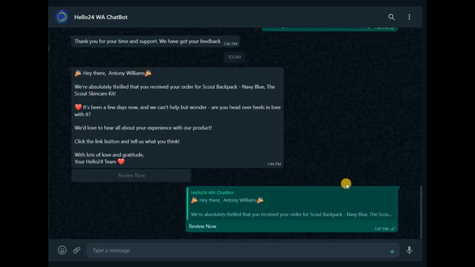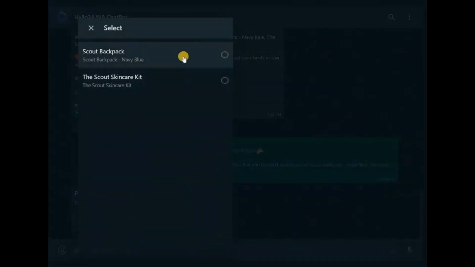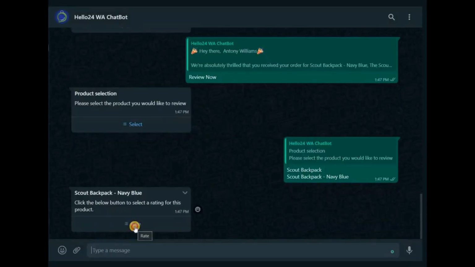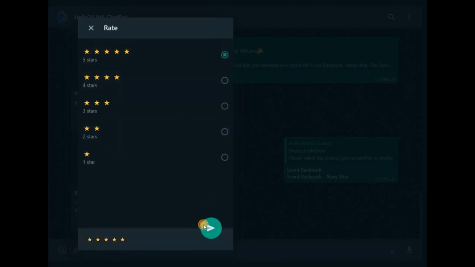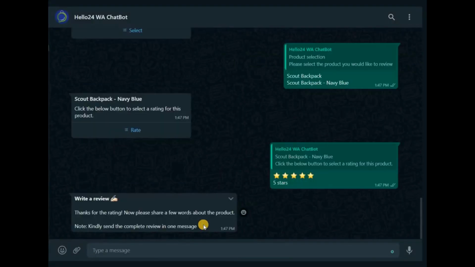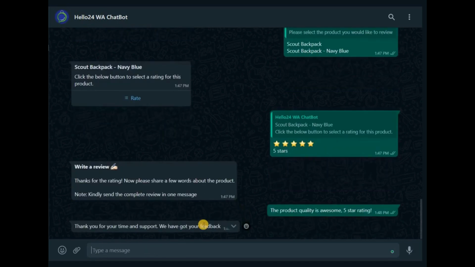Click on review now. Select the right product. So I'll just select one of these products here. Click on the rating button. Hit a 5-star rating here. And now the message says write a review in short words, and the minute I write this review, it's going to be captured by Judge.me, and it's going to be shared and integrated with the Shopify website with the correct product. So I've just added text to the rating. As you can see, the rating has been completed.